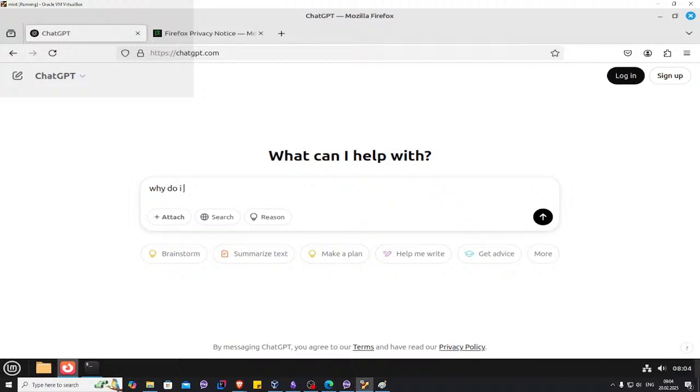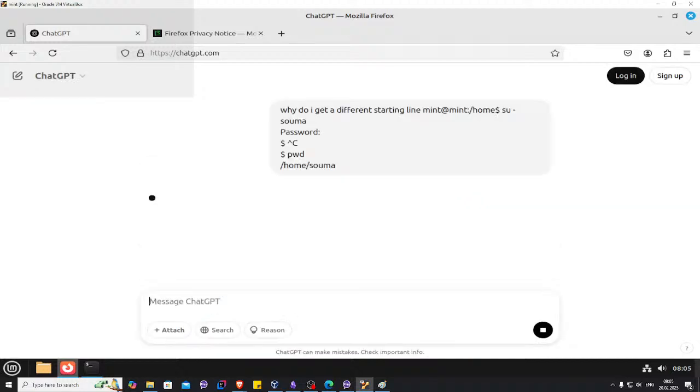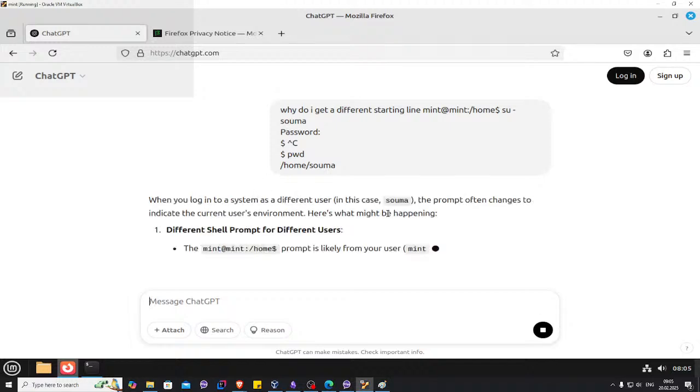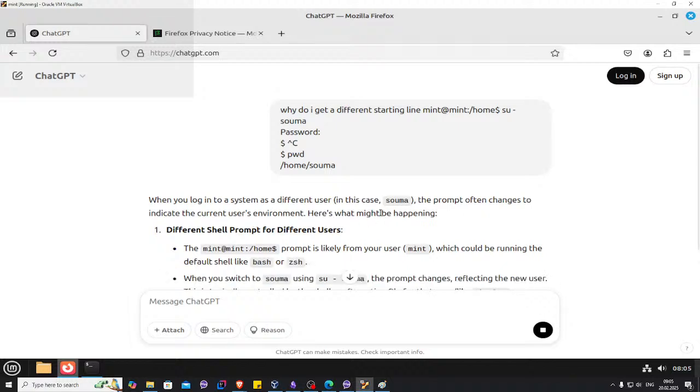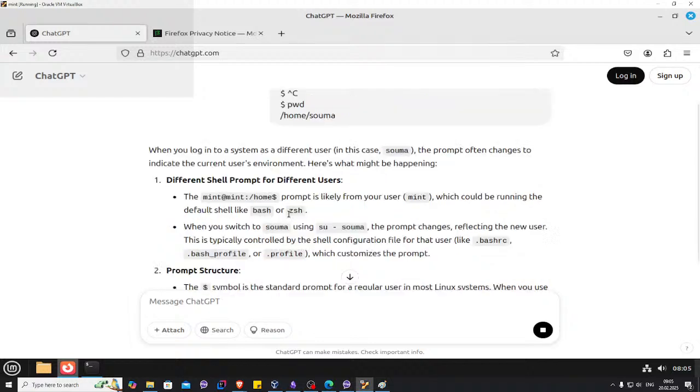Why do I get a different starting? When you log into a system as a different user, the prompt often changes to indicate the current user environment. Here is what's happening. Mint is likely from your user mint. This could be running a default shell like bash or zsh.